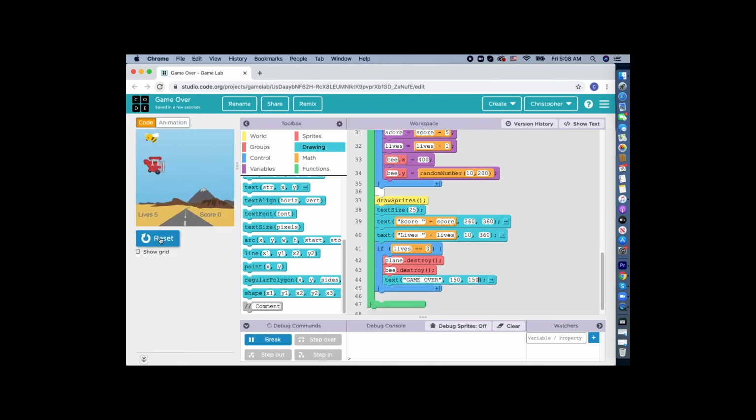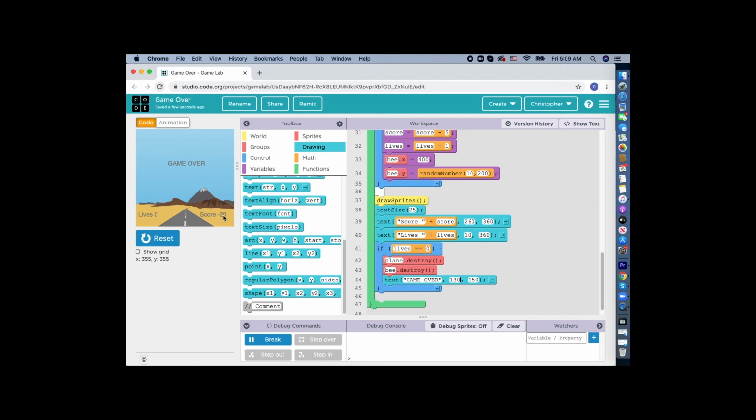So here, we're keeping track of our score. We're losing lives as we hit the obstacles. We're getting points as we dodge the obstacles. And then when we run out of lives, it says game over. It looks close to the middle. I'm going to slide it over a tiny bit. Maybe let's try 130 for that X value. And let's see what that looks like. And here, 5, 4, 3, 2, 1. All right, game over looks like it's about in the middle.